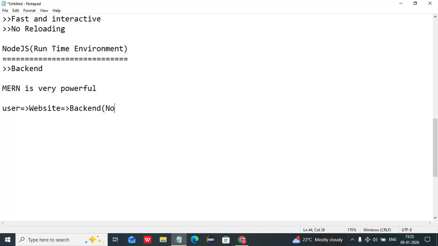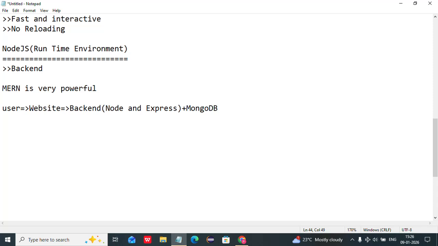The backend, which we are connecting with Node and Express, processes the request and talks to the MongoDB database.